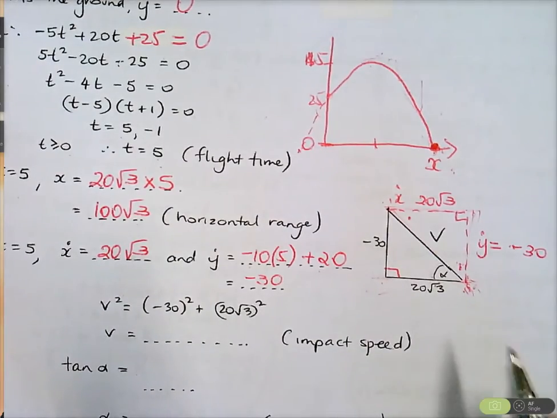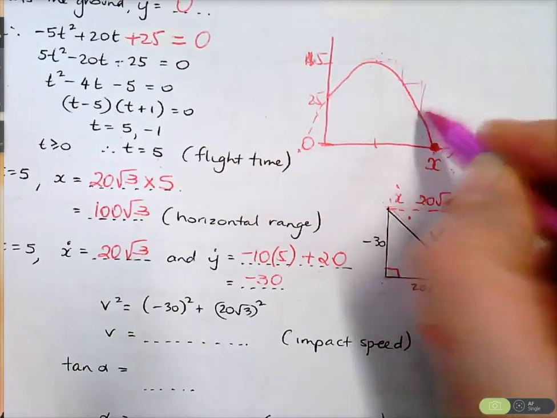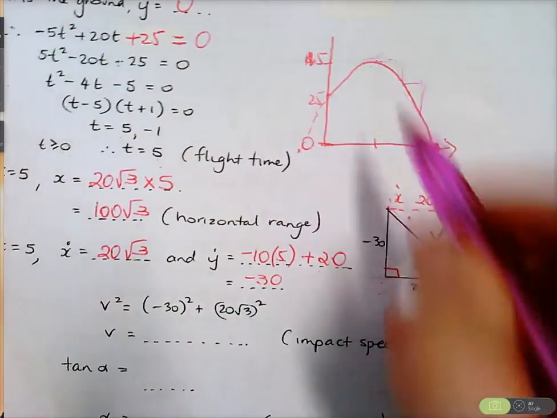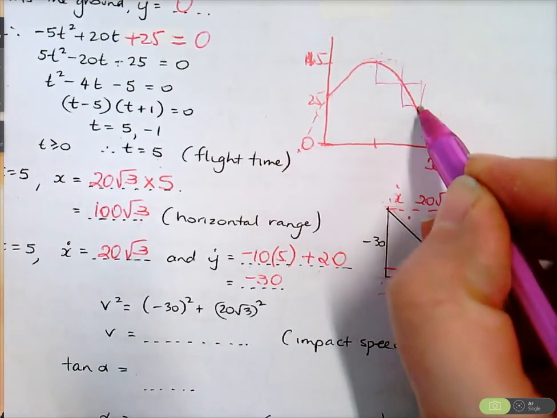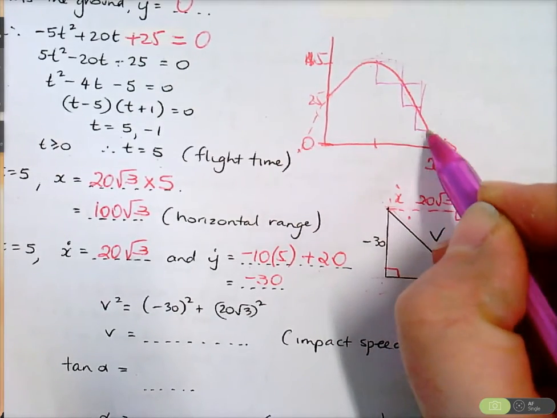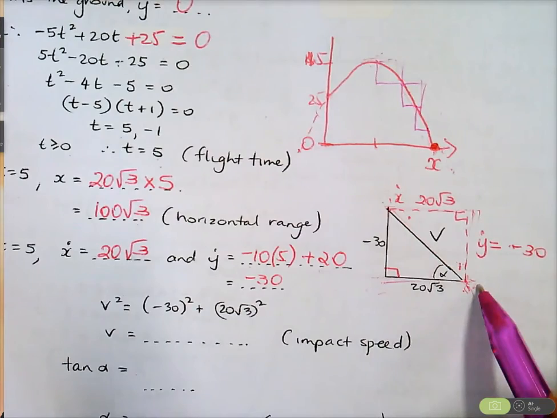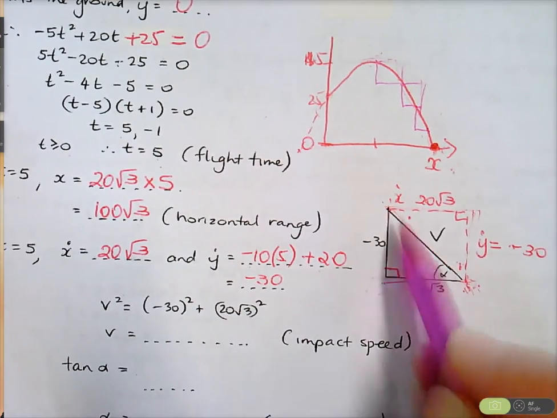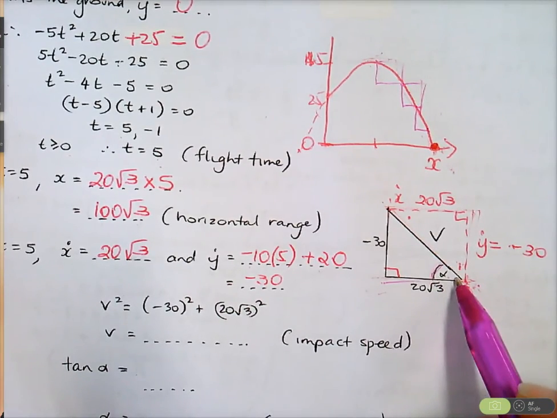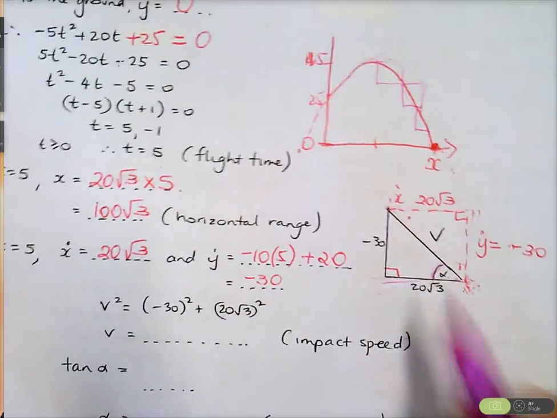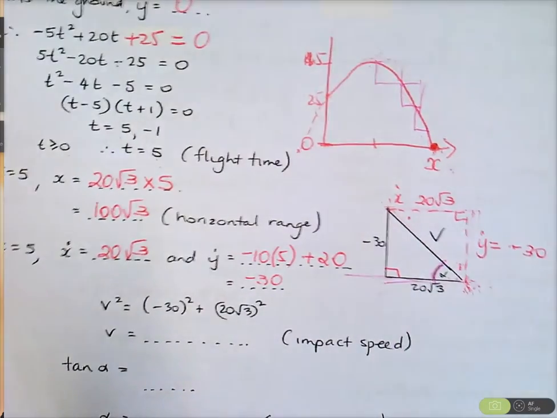If you want the angle where it hits the ground, girls, just watch what I'm going to do. You know, I like to go across, down, but we can go like this. Watch. Down, across. So that's how Miss is doing it like that. Probably better this way because you get that impact angle, the angle at which, here's the ground, the angle at which the ball hits the ground.